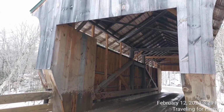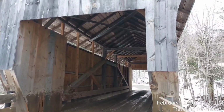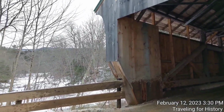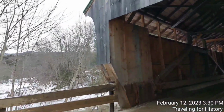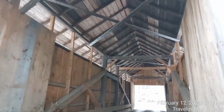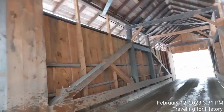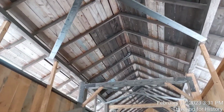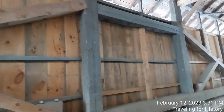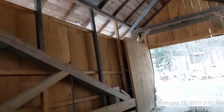Alrighty, well, so this is the mill covered bridge. No, this is the Jaynes covered bridge. My apologies. The Jaynes covered bridge here in Waterville, Vermont. I have to walk through it again anyway. So let's take one more gander inside. And look at that beautiful structure up there at the top of the ceiling there. You see the trusses in action, but they're only responsible for the superstructure, so everything above the decking.